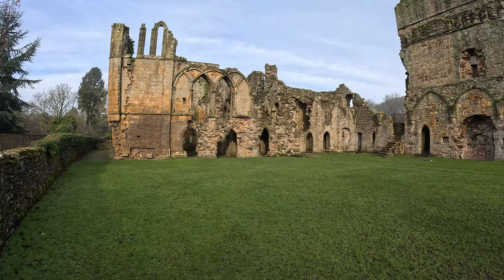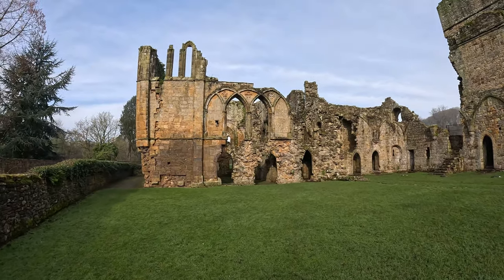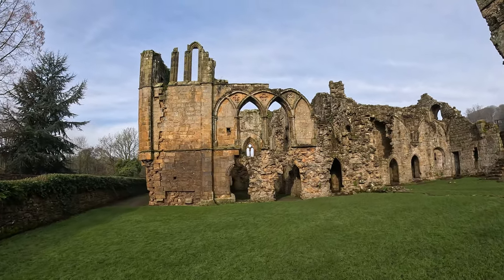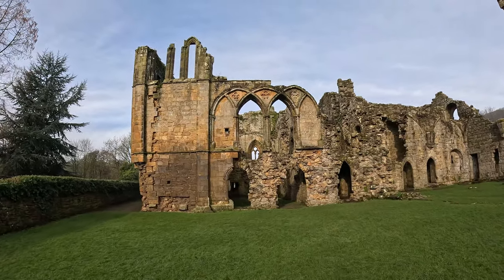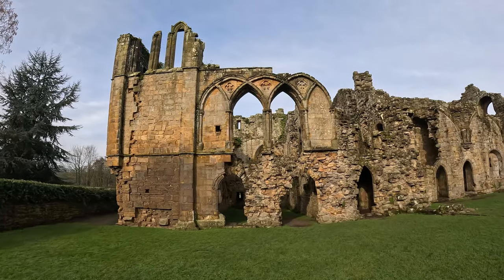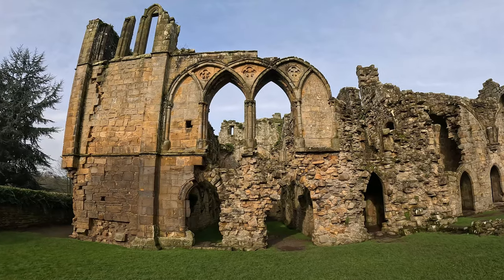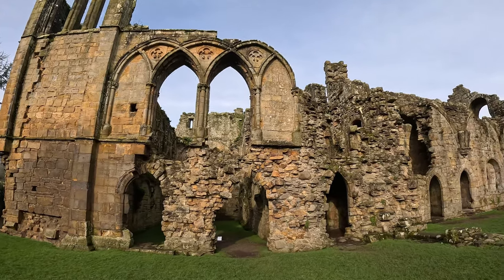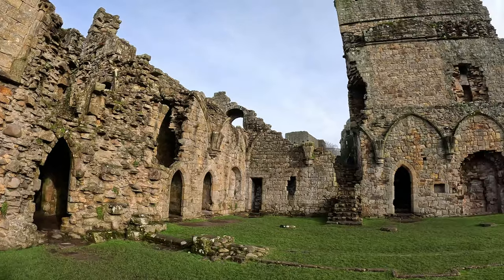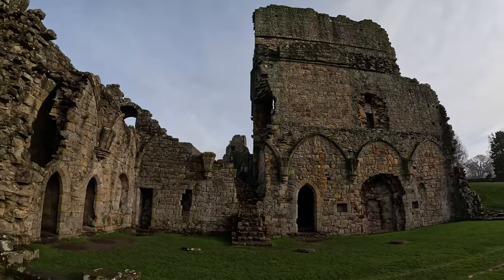The new abbey may not have been the first religious foundation at Easby. Some circumstantial evidence suggests that there was a community of priests here in the early Saxon period, perhaps associated with a Minster church. It is quite unusual that Roald chose to establish a Premonstratensian house, though. The Premonstratensians were one of the smallest religious orders in England, and Easby was only the third abbey in the country to be established for them.